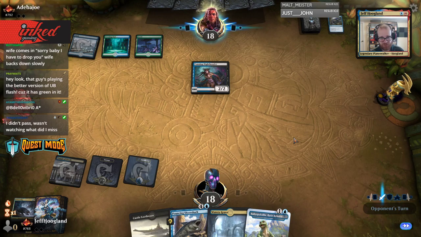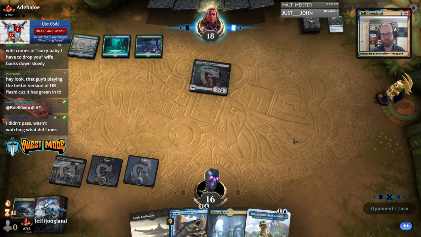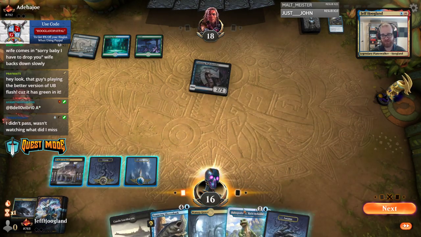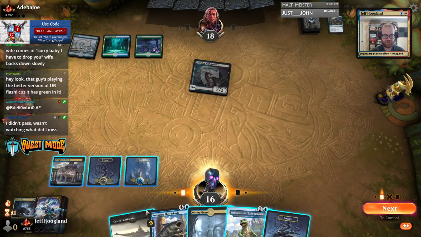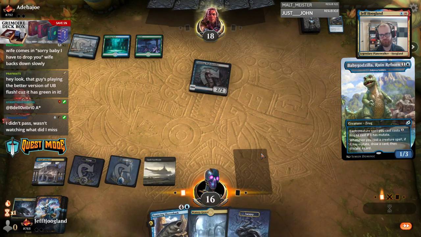Good chance we're just dead this game at this point. We mulliganed low, and we're on the draw. Oh, they're missing a land drop. That could be a saving grace. Let's play an untapped land out here to play around Quench. Baby does get disputed, but it is what it is.